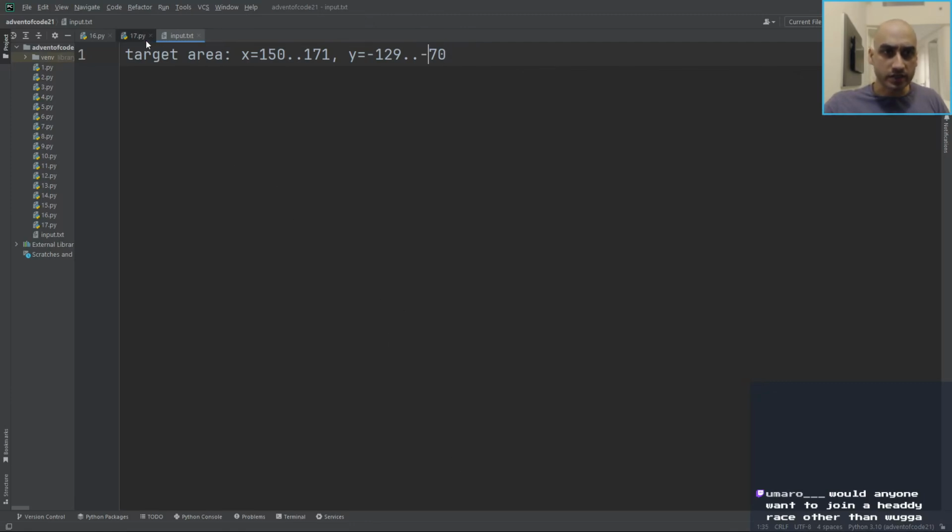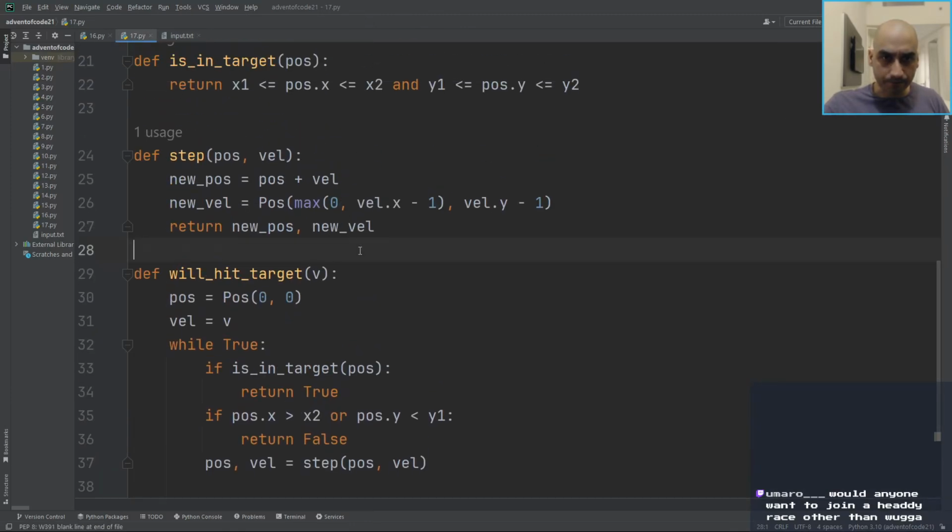Hang on, have I got this X drag done correctly? Let me look at that again. Interesting. They also point out that the x velocity, if it's negative, increases by 1.